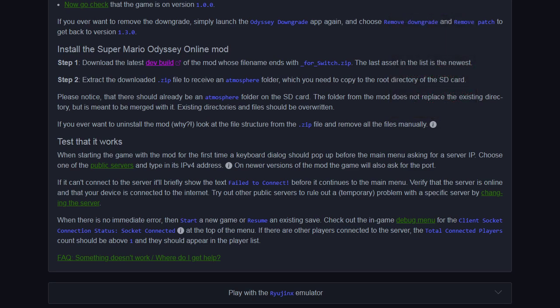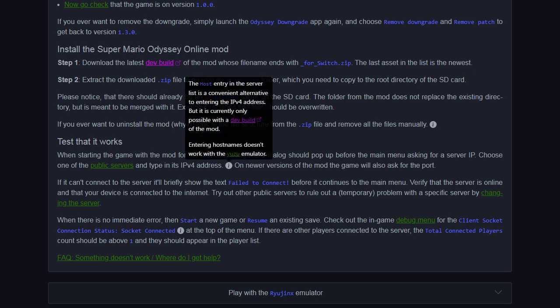When starting the game with the mod for the first time, a keyboard dialog should pop up before the main menu asking for a server IP. Choose one of the public servers and type in its IPv4 address. The host entry in the server list is a convenient alternative to entering the IPv4 address, but it is currently only possible with the dev build of the mod. Entering host names doesn't work with the yuzu emulator.